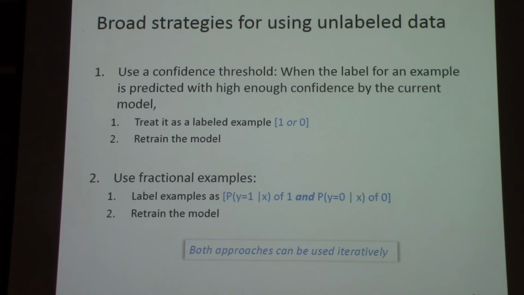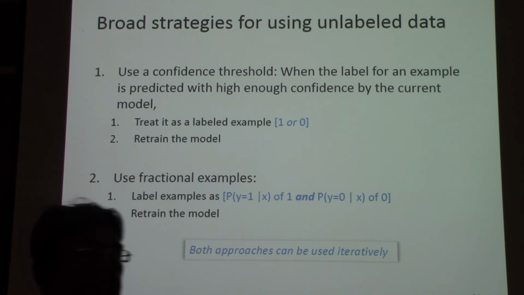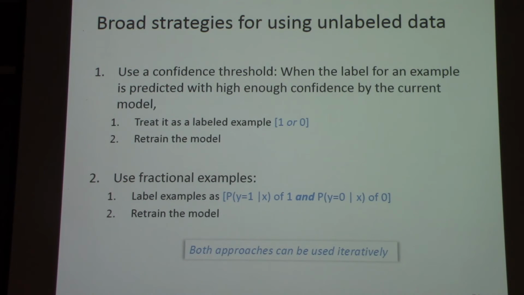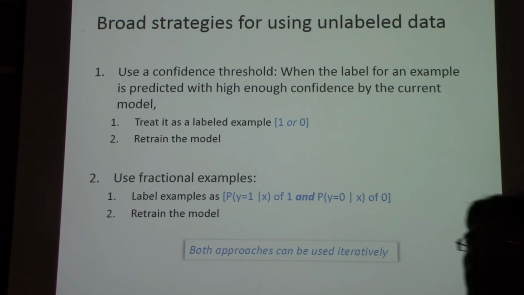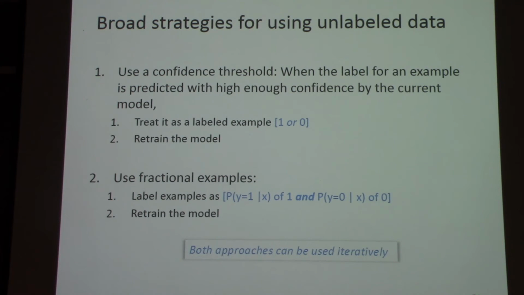Okay, so you have one new example. Alright, so just to summarize, we have two approaches of using that one extra unlabeled example that we had. I can use my current classifier to label the example as 1 or 0, treat it as a new labeled example and give it back to my learning algorithm. It doesn't have to be probabilities; the example I had was naive Bayes. Or I could say that this example is both 1 and 0. It's like Heisenberg's cat. It's in both these states, and you use this to somehow improve your model. In the naive Bayes universe, it's actually fairly simple to use it because all you're doing is counting, and instead of counting with integers, you count with fractions. You add up what fraction of the time it is 1 and what fraction of the time it's 0.